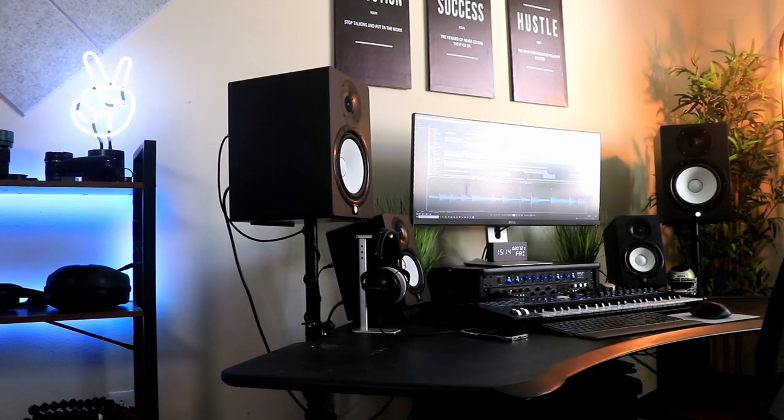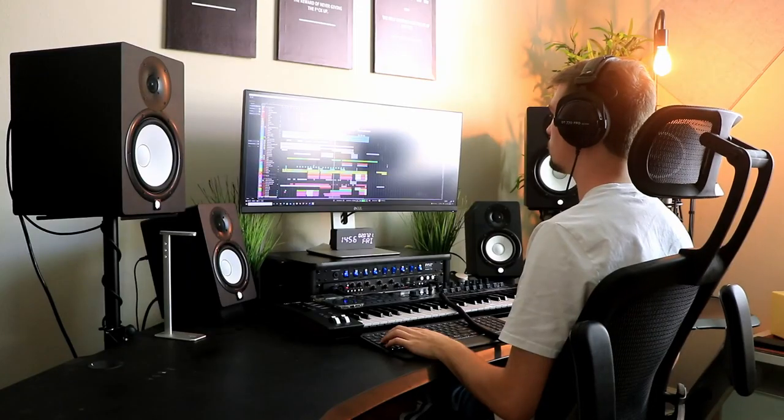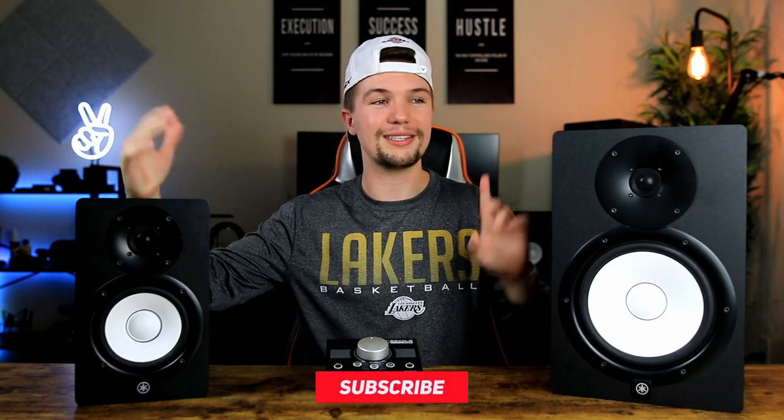Firstly, I just think it's awesome for variety when it comes to mixing and mastering a song, where I can work on the HS8s and really get my mix and everything to sound great, and then just use the HS5s because I want to have that reference and see how good it sounds on these smaller type studio monitors. I also like the look of having both of them, so that could also be the reason I've got both.